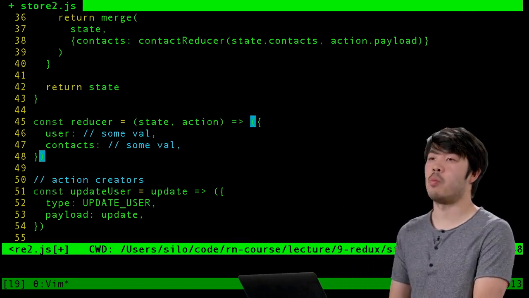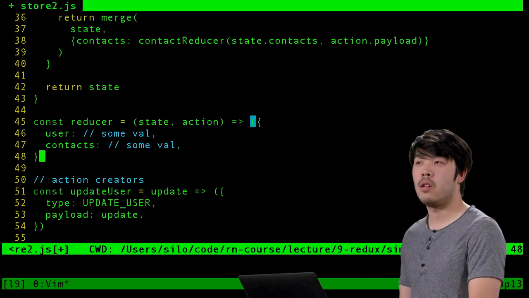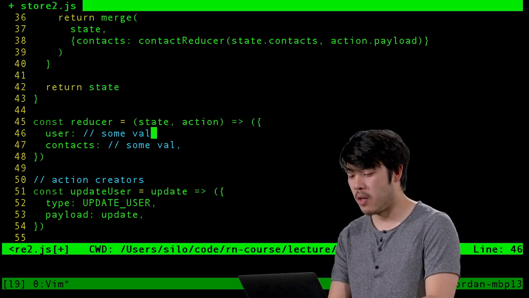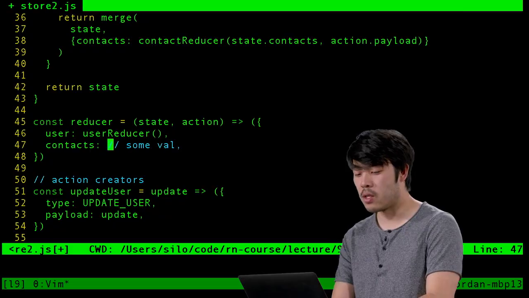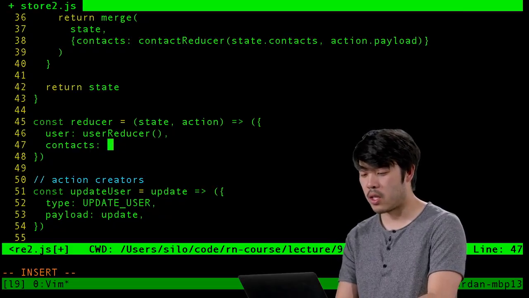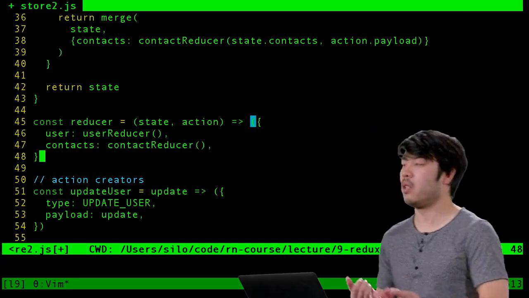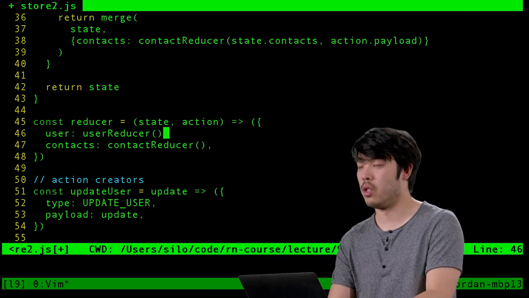And what is responsible for keeping track of our user part of our global state? Well, it's the reducer that's specific to the user. So maybe here we want to invoke the user reducer with some values, and maybe here we want to invoke the contacts reducer with some value. Now it's starting to look a lot simpler. And what values does the user reducer care about?